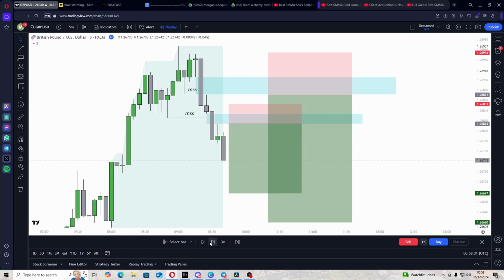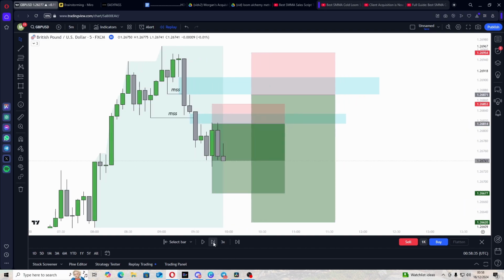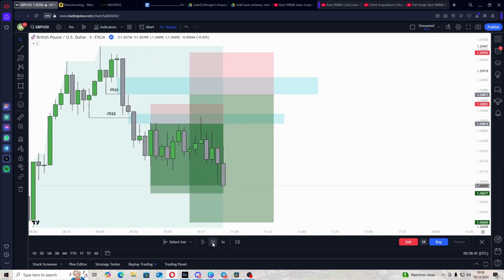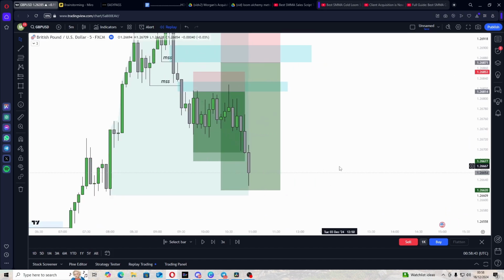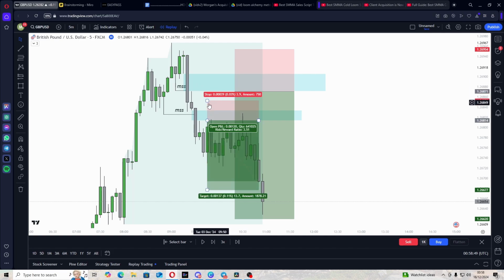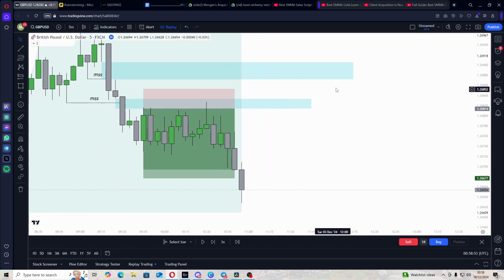If I play price forward now, you can see it's just entered off of this right there. It's entered off of the first fair value gap. All we need to do is play price forward, and we're going to see exactly how it runs, and it's completely smashed take profit. Even though it hasn't reached our original market structure shift and fair value gap, it has reached our other one, which is right here. So we still made wins at the end of the day.